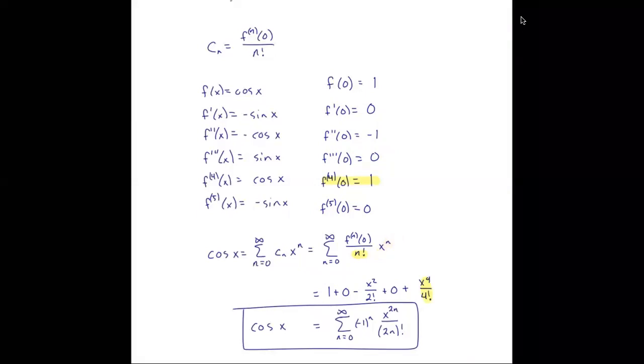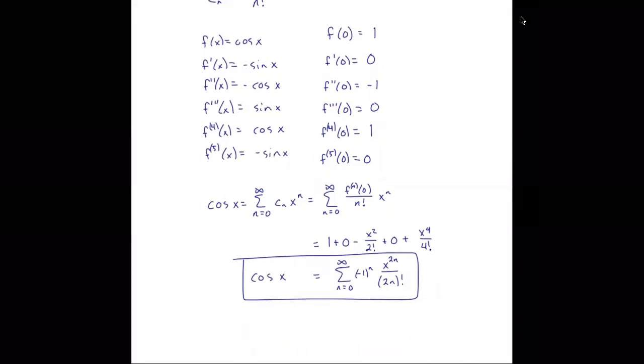So what will happen is we'll alternate plus or minus signs, and we'll only have even terms. So the next term after x to the fourth over 4 factorial is negative x to the sixth over 6 factorial, and so on to x to the eighth, alternating signs, and we have only even powers of x over even factorials. Well, the exponents match the factorial, so it's a nice, easy rule to write down. Cosine is a somewhat similar Maclaurin series, and we'll see that in just a second.